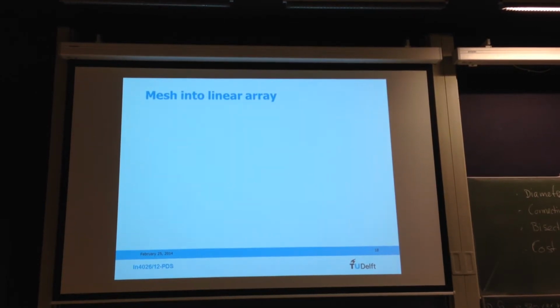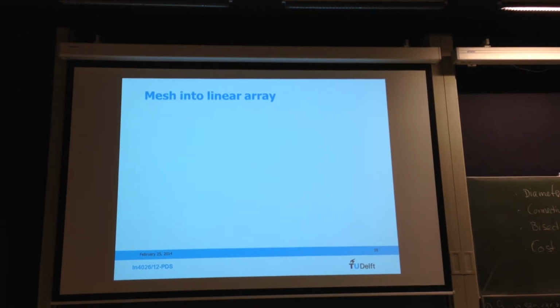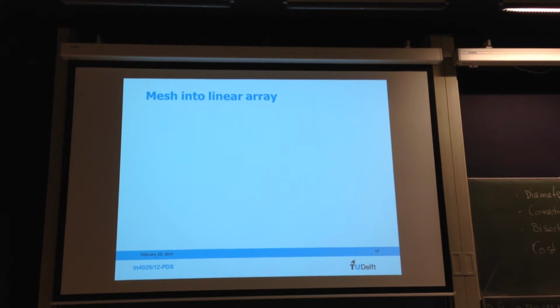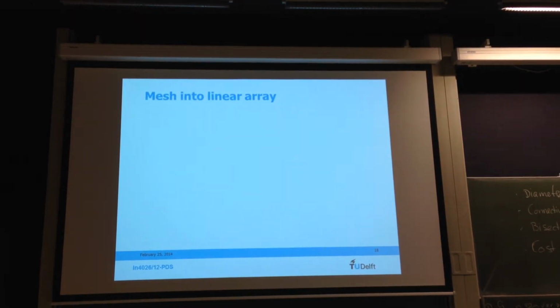Of course, we might be confronted also with the other way around. We have a mesh. Our program now is not a linear array, but it has this two-dimensional mesh structure. But I'm a poor guy, and I can only afford, says my boss, a linear array of processors, right, that communicate directly between the nearest neighbors.